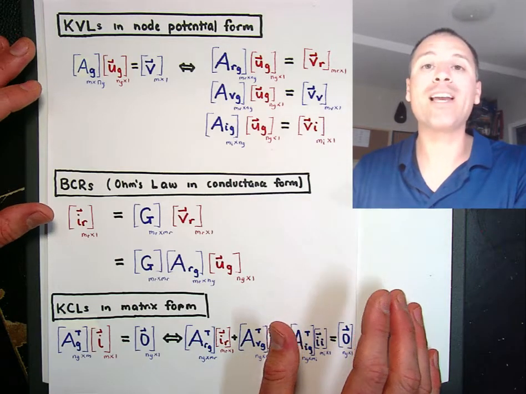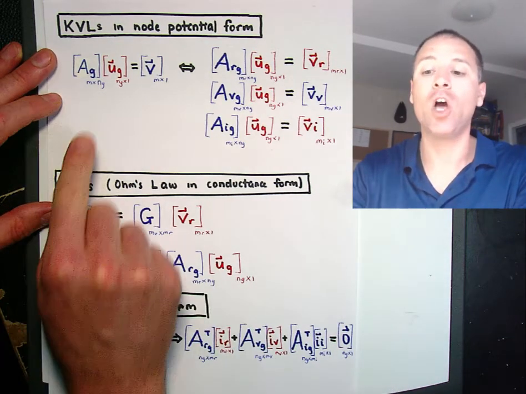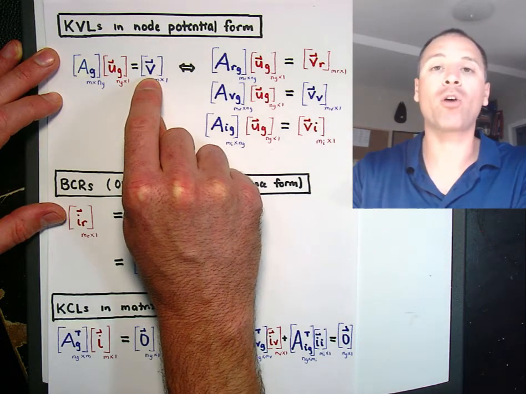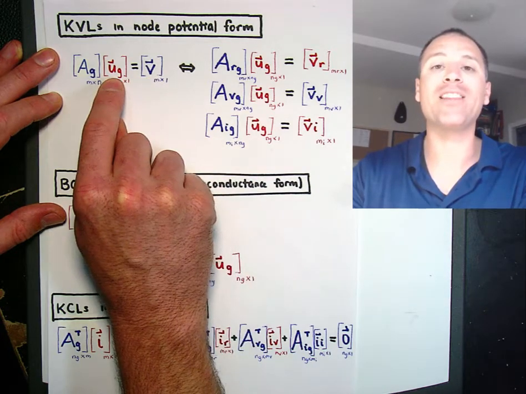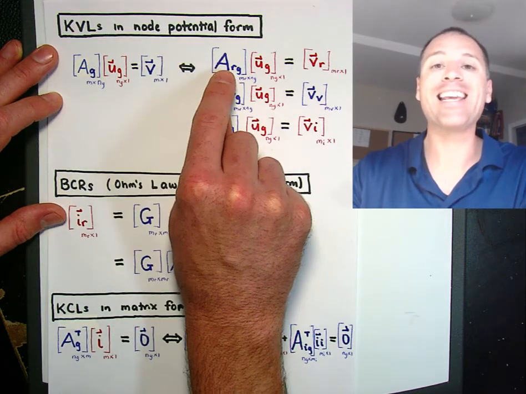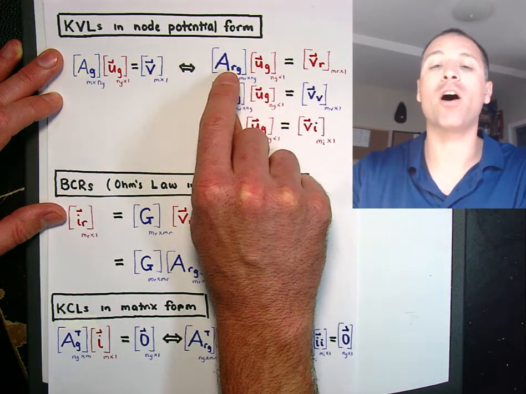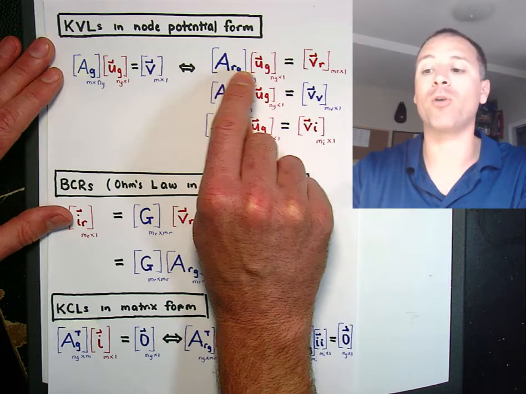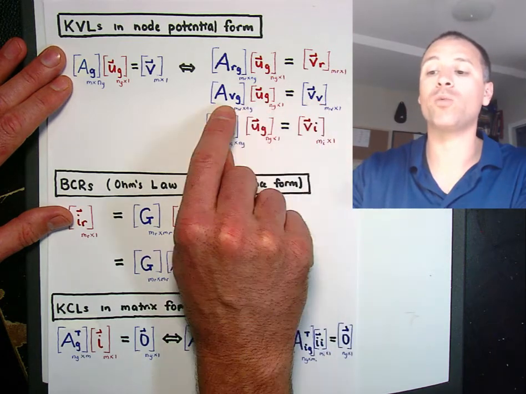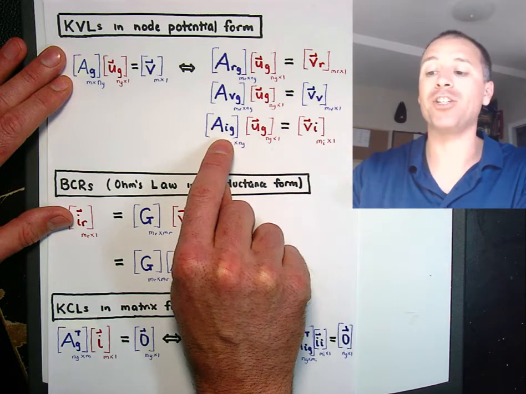In step 5, we found ways to combine this information, and we could do that prior to grounding. In fact, that's what we've done here. We said that the KVLs in node potential form stated that each voltage drop across an individual element was the difference between the node potentials on either side of the element prior to choosing ground node. That had individual component-wise realization. So the voltage drops across the resistors was the resistor subblock of the entire incidence matrix multiplied by the vector U sub G. Similarly, the voltage drops across the voltage sources was A sub Vg times U sub G. And then the voltage drops across the current sources were A sub Ig times U sub G.